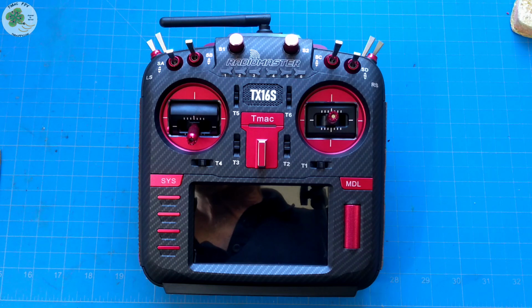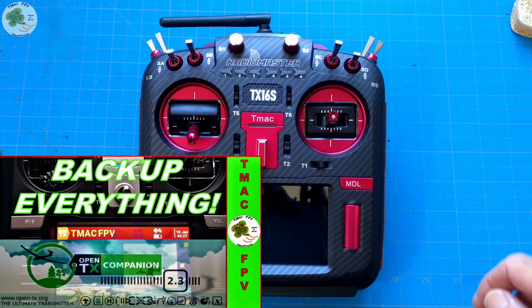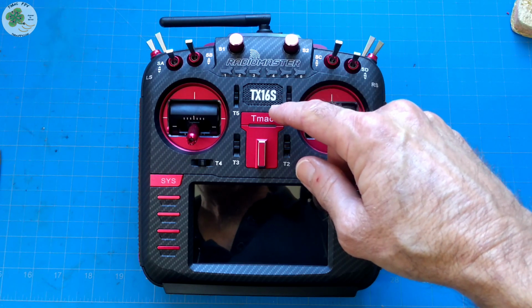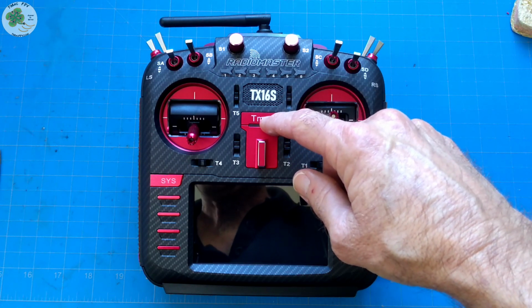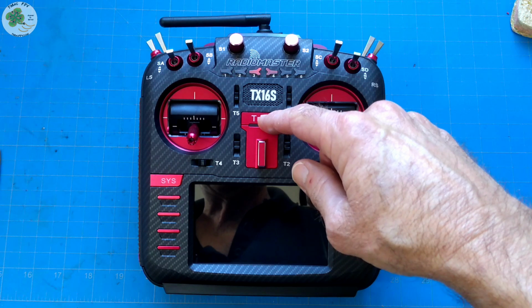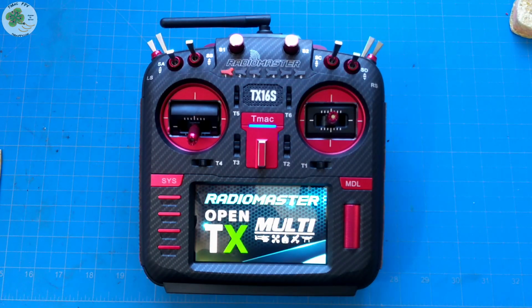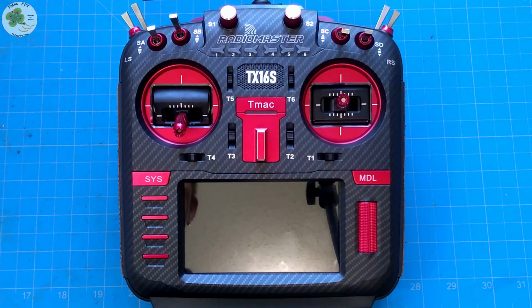Because I followed my own advice from this video, I backed up everything I had on my other TX16S and was able to simply move it over to this new Rapid Red RadioMaster TX16S, going from this, Welcome to OpenTX, to this.